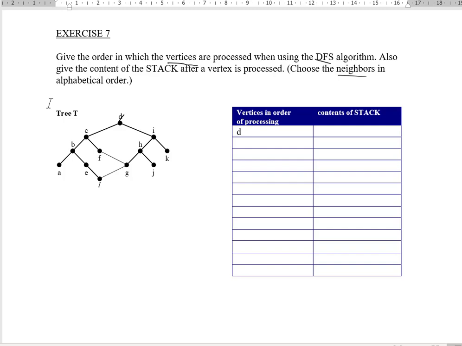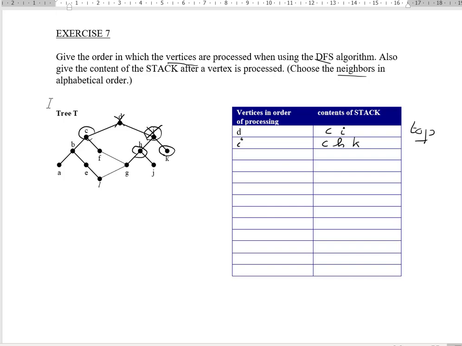Okay, so D is processed. Let's cross it out. And it has 2 neighbors. And we have to put them on the stack in alphabetical order. So that is C and I. And let's circle them if I have placed them on the stack but not processed them yet. Okay, so then I take one off the stack, and we must remember that on the right side it's the top. So I take off I, and I check the neighbors of I, that is H and K. So we have C, H, K, and we can cross out I.